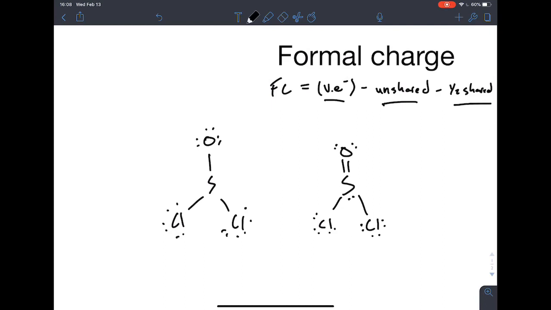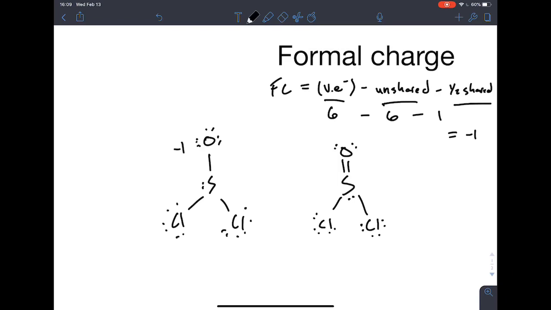I'll look specifically at this relationship between sulfur and oxygen for both structures. Let's look at oxygen specifically. Oxygen right now has 6 regular valence electrons that it brings to the table, and it has 1, 2, 3, 4, 5, 6 unshared electrons, and again I'm dealing with this oxygen over here, and it's sharing just 2 electrons inside of its bond. So it's actually going to be just 1 for that value. So the overall total here is going to be a -1 charge.